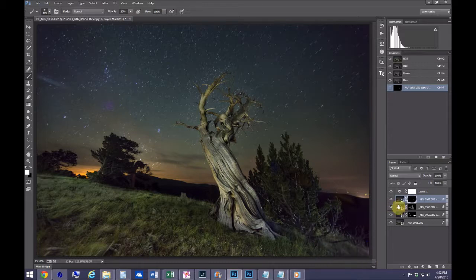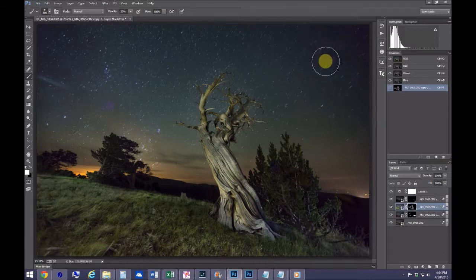And I might go back to this maximum layer, and it's probably good to rename all these so you remember which layer is which. And I might try and bring in a little bit more back here. And so this image is starting to look pretty good, and especially good considering that I really have no right to get a decent image out of what was just random flashlights getting in my shot.